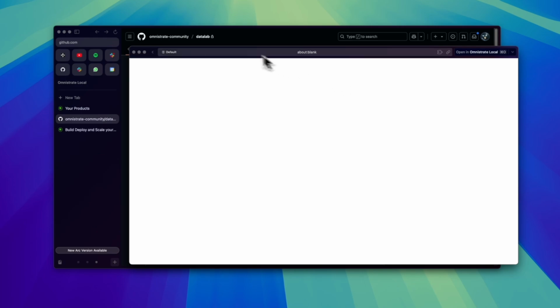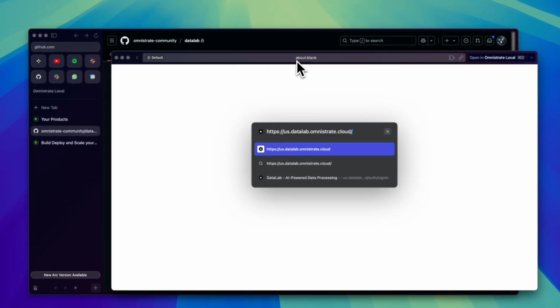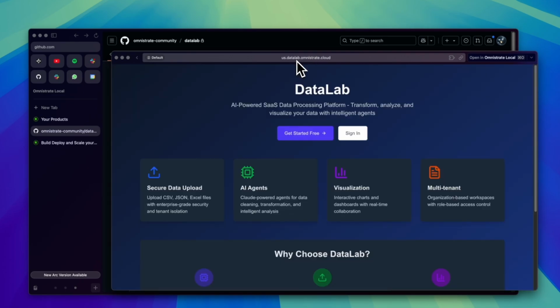One such example we have today is the same Data Lab application, but it's currently hosted on a completely custom DNS. As an example here, it's us.datalab.omnistrate.cloud. As you can see, it's one single endpoint. You can start distributing this. Imagine you have a landing page that just takes your customer here to sign in, and boom, your tenant management, deployment management, observability, all of that stay the same. It's completely standardized.